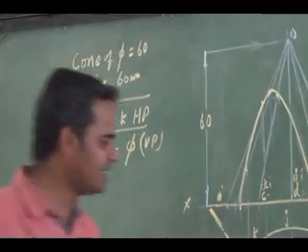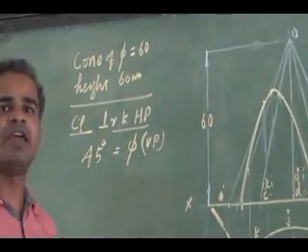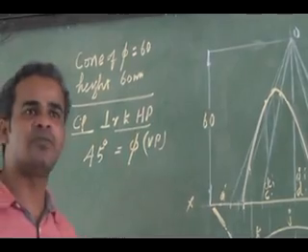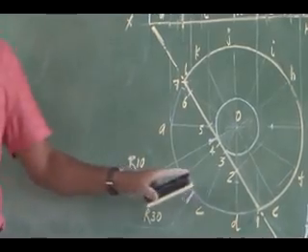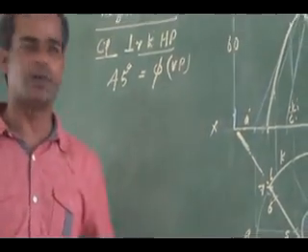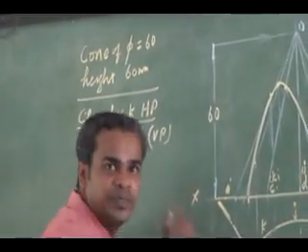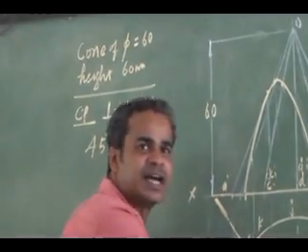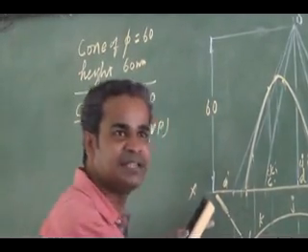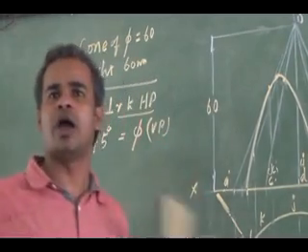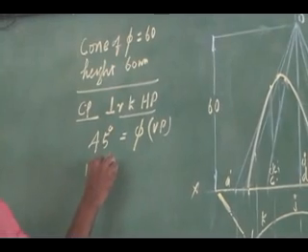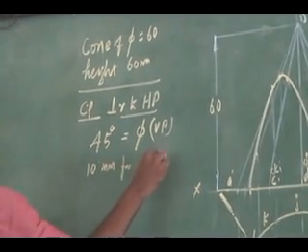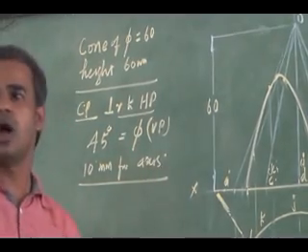Right. Then where exactly is it going? 10 mm away from the axis. This problem is defined like this: the cutting plane is perpendicular to HP, 45 degree inclined to VP, and 10 mm away from the axis. So you have to draw a 10 mm radius circle, then draw the 45 degree inclined cutting plane tangent to it, and represent it like this. It is 10 mm away from the axis. Right, this is about the cutting plane. Then what do you have to draw?